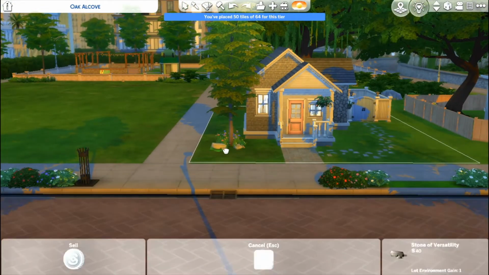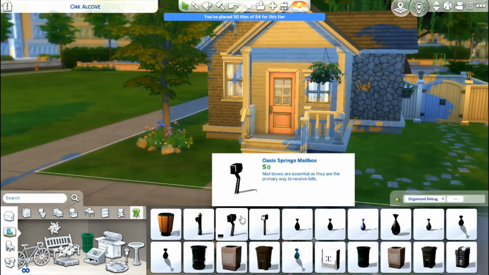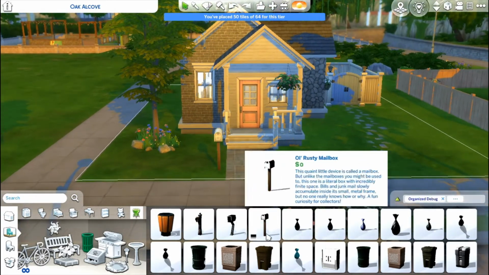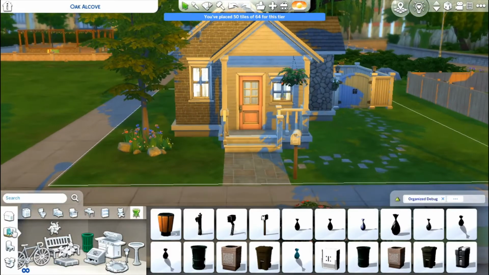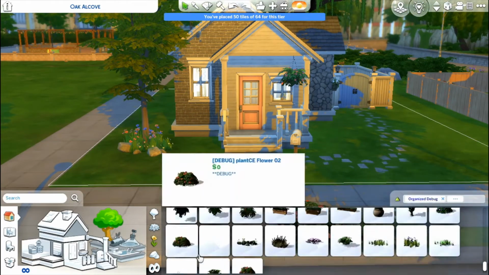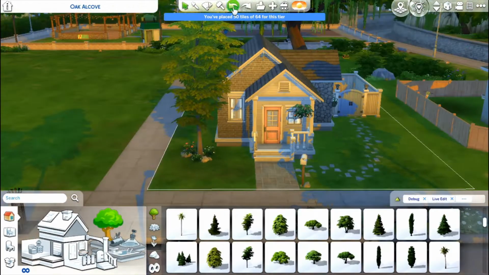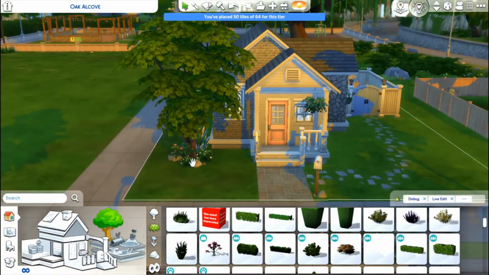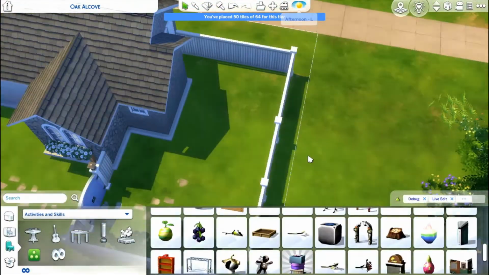And then to save some money, I did not place down actual stepping stones into the backyard. I just did a little bit of terrain paint, but it gets the job done, saves a little money, and I think it's really cute. And then I just do a little landscaping. I add some flowers, some rocks, that little hanging plant on the porch. I actually do switch this tree out for a prettier one that I didn't realize was in the base game, so when I saw that it was, I just had to use it. I thought it was super cute.